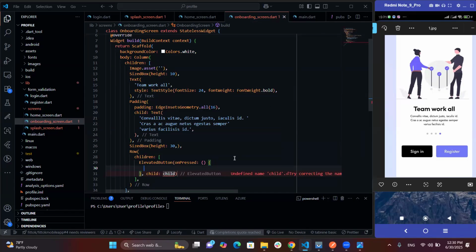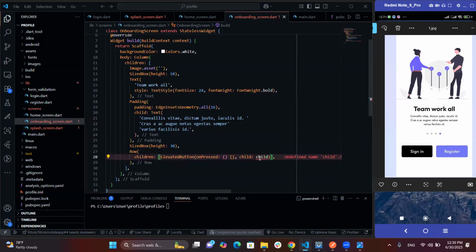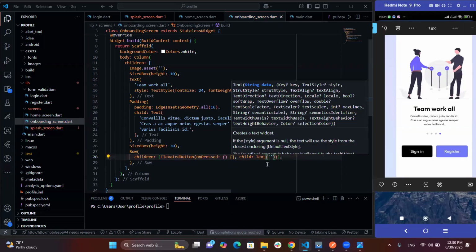Then if we have that, then we can have child. A child is going to carry the text, which is the sign in button. Text. And inside I will have sign in. Okay. So if we have that, then we can give it a style.